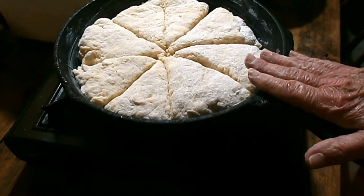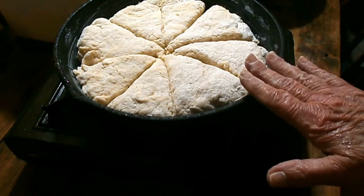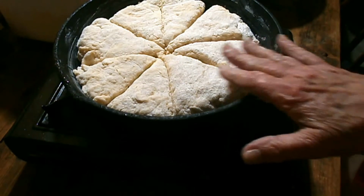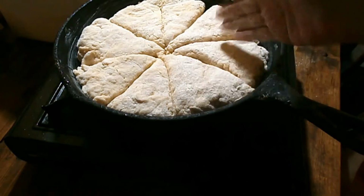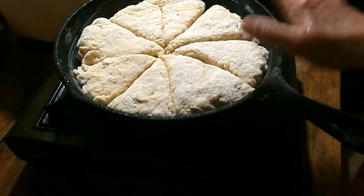Anyway, I'll get the lid on here and turn the fire on low. What I'll do with this one is, as it bakes, I'll check it periodically. It should only take about 15 minutes. Anyway, when the top is dried out and the bottoms are brown, I'm going to flip them over and then turn the heat off.